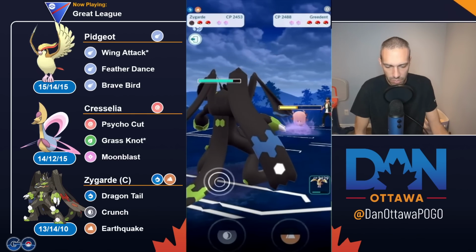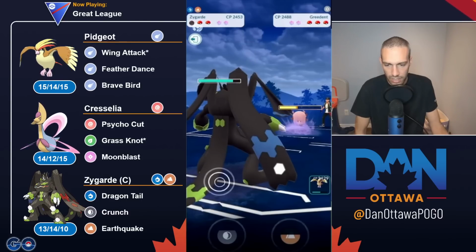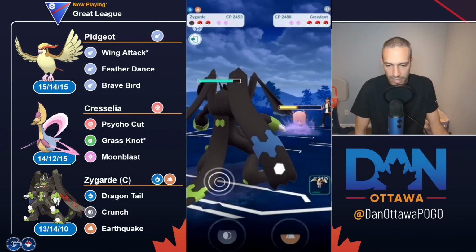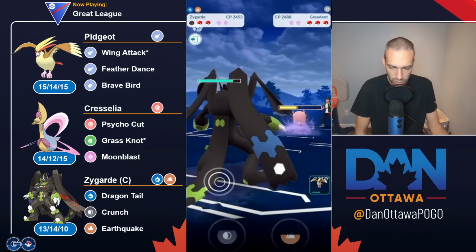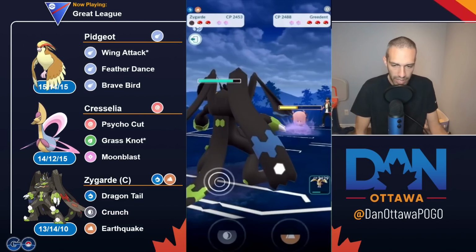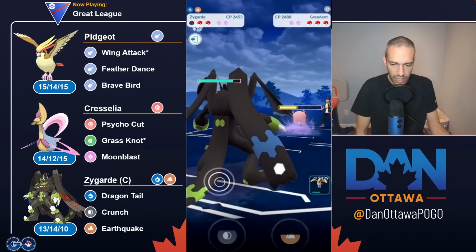Okay, let me just look up 2 things here. So the first thing I'm going to say is, my guess is that you were scared coming in Zygarde because you didn't have a charge move for it, right? You have Crunch, which is resisted, and you have Earthquake, which is resisted. But you already landed a Brave Bird, and you already did like 50% of it. So I feel like you could have just Dragon-tailed a ton of damage.